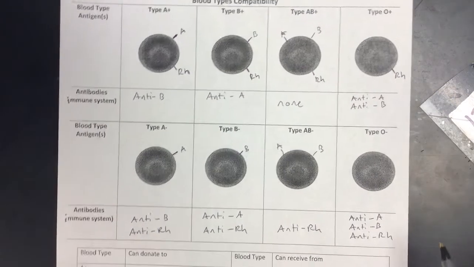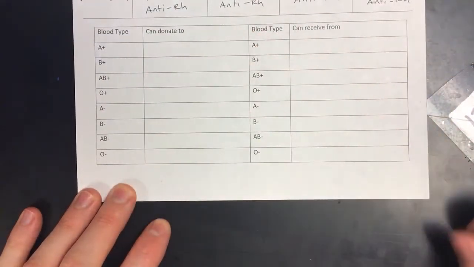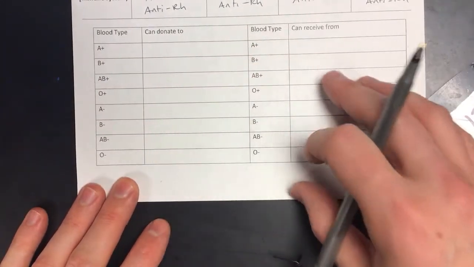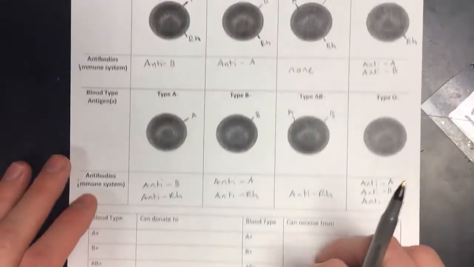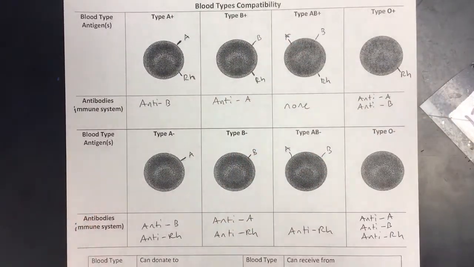Okay, so on the next video, we're going to go through and look at filling out this chart and filling it out accurately. Okay, so once again, how does blood compatibility work? If I can safely receive a blood transfusion from somebody, what I'm actually saying is, can I get cells from their body without my body recognizing it? Okay, that's the whole purpose of blood transfusion.